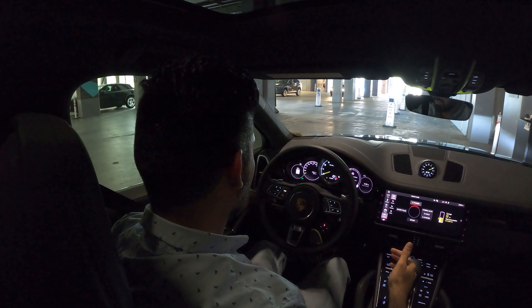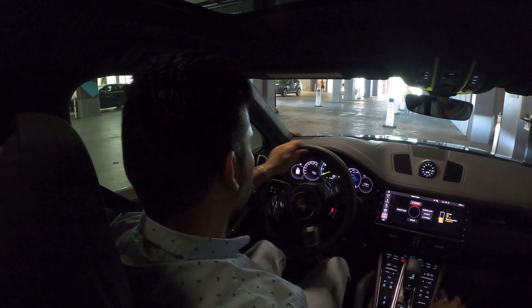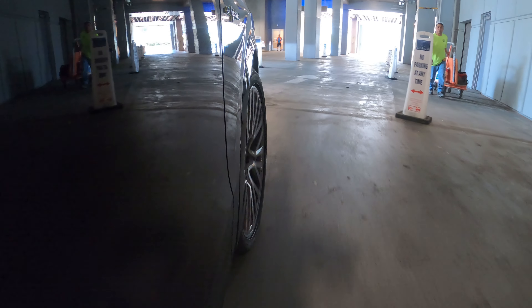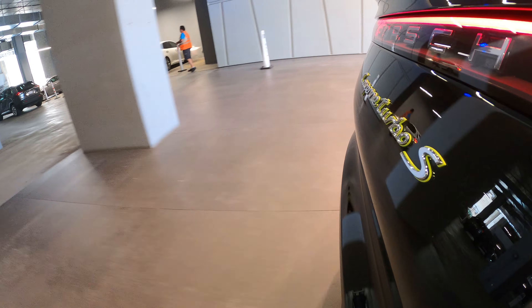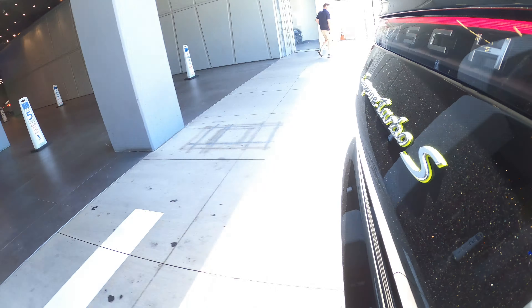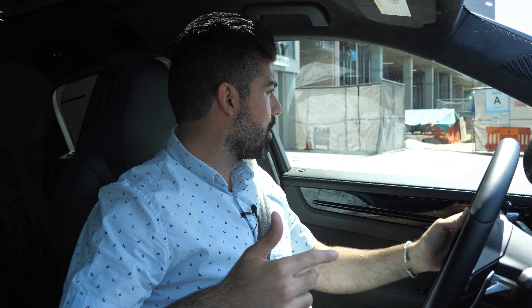The car turns on in electric-only mode. It feels funny driving in all-electric knowing you have 670 horsepower on tap — but it's just like any other electric car, similar to a Tesla by 2022 standards. While waiting for traffic to clear, let's start with the suspension: it's actually rather stiff — not the most comfortable riding car. I'm glad that's the case since this is the highest-performing Cayenne trim; it should be a stiff-riding car, and it's not too stiff either.